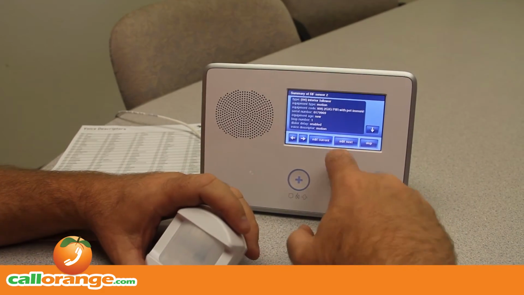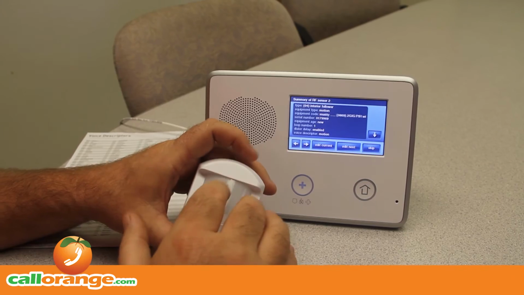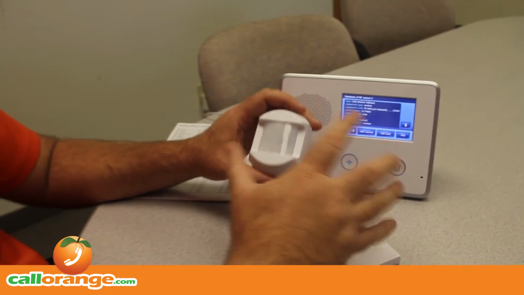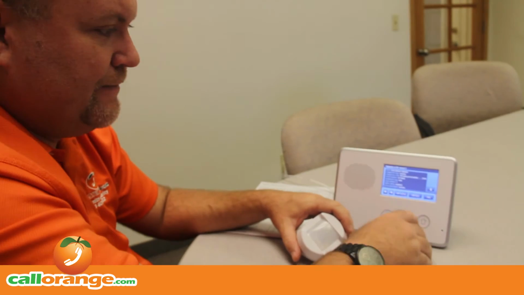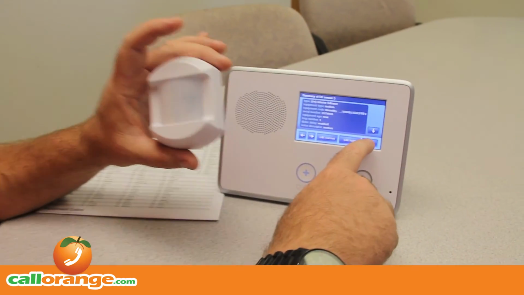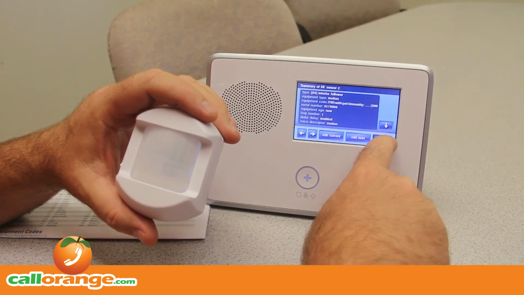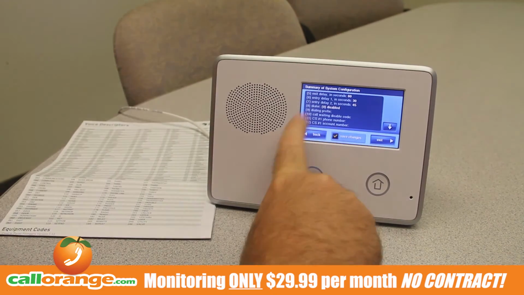There you go. Now if I wanted to edit the next, I'd do my next sensor, and so on and so on. So all you do is go in there and pick what it is, and then label it what you want it to label it, and then you just go through the motions over and over again. It's that simple. When you're done, the last thing you're going to do for it to actually program in the panel is, when you're done your last sensor, you hit skip, end, and then it brings you here.